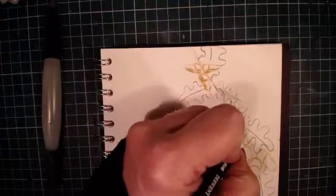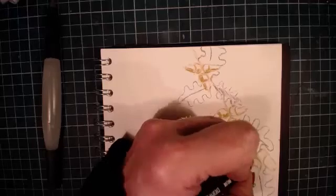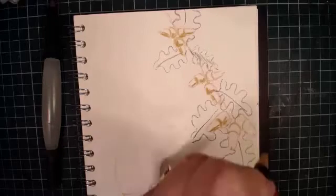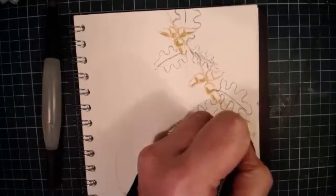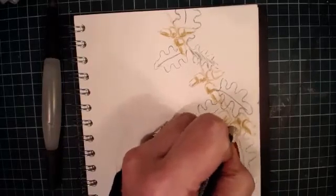Now you can blend, I've done a little bit of blending with these, or you can just use them. Charcoal will come off, so you've got to be a bit careful. Charcoal is very messy stuff, but they're quite nice to use, these.